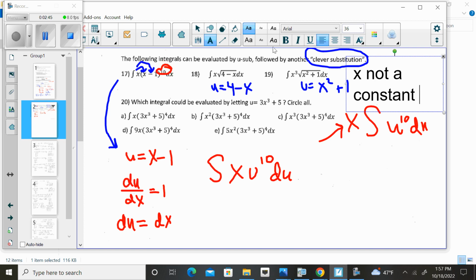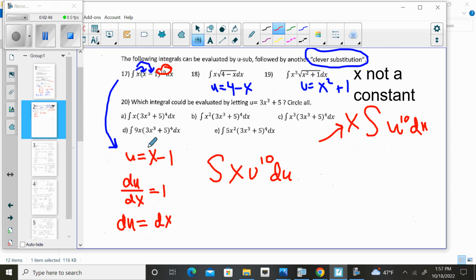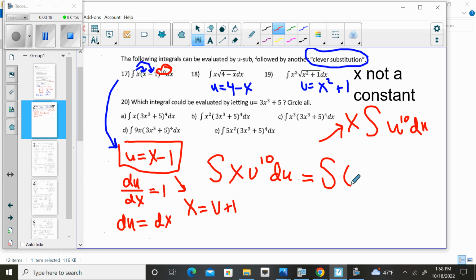All right, but what I can do is go back to the statement where I define u. I have defined u in terms of x, and I can do some manipulation on this statement and notice that if I added 1 to the opposite side, x could be written as u plus 1. That's where I'm allowed to then replace x with its equal in terms of u, because I can't have both x's and u's in the same integral. I have to be either all x or all u.